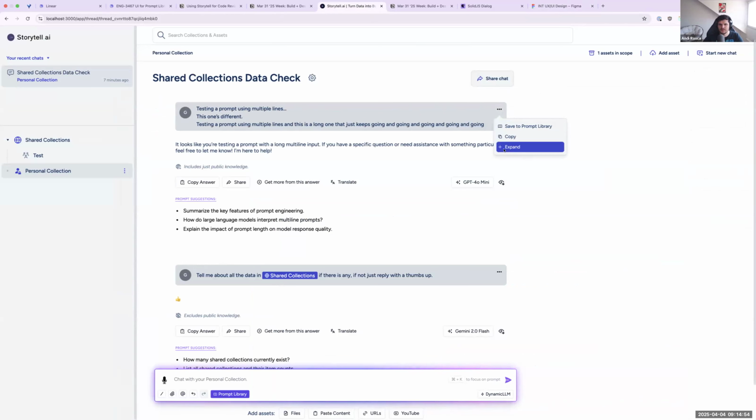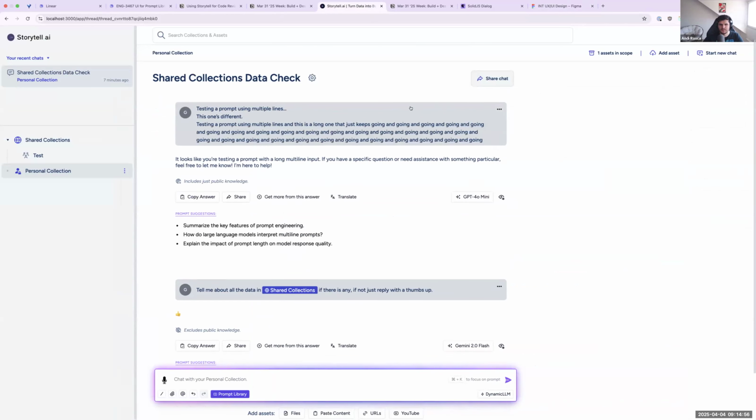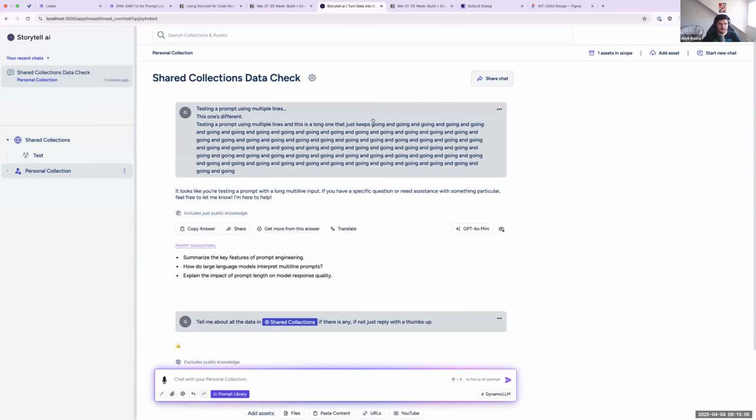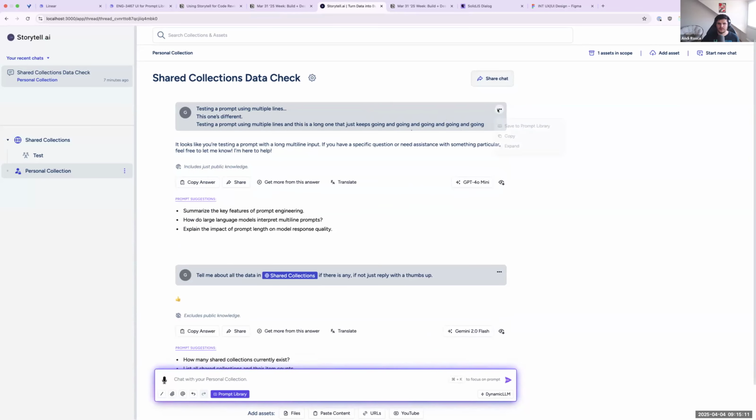One of the options is to expand, or you can click on this to expand. I chose to do away with the button where it said see more. Not sure if that's an issue, but if anyone has a strong opinion, we can bring it back. I don't know how intuitive this is, but we can talk about that.